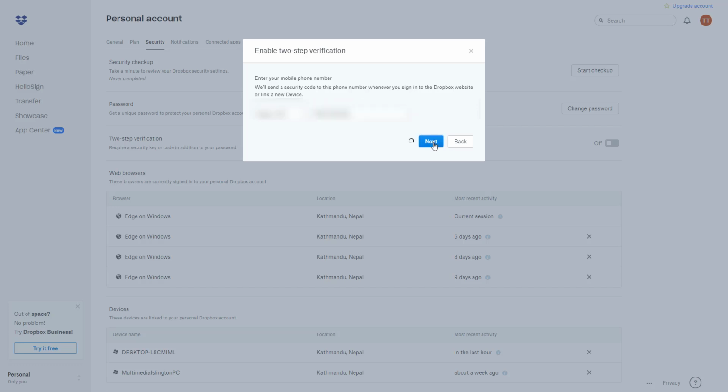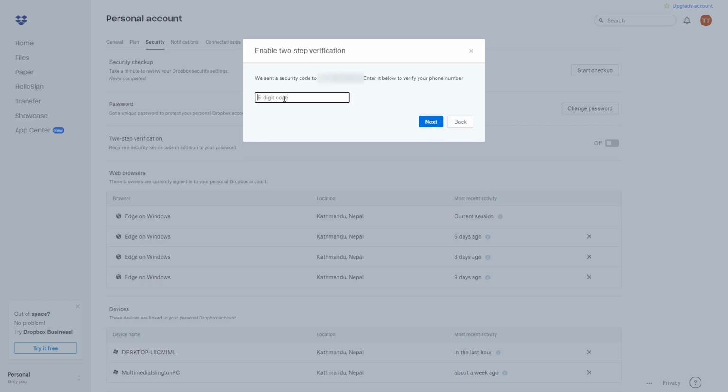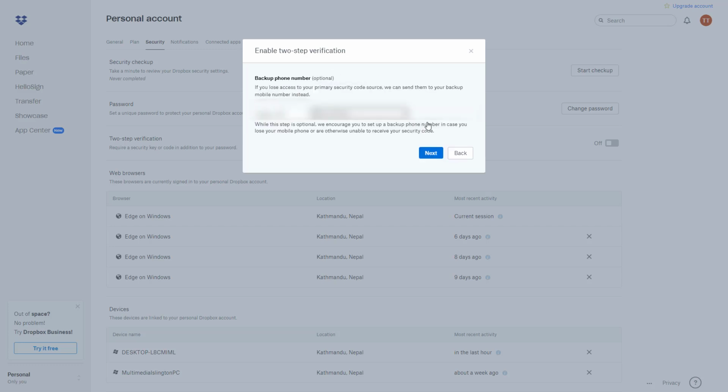And then what you can do is you can just press next right over here, and a 6-digit code will be sent on to your mobile phone. I've already received mine, so I'm just going to type in the code that I received. That's 573463. Okay, so that's the verification code. Click next, and then it'll verify your mobile phone right over here, just like that.